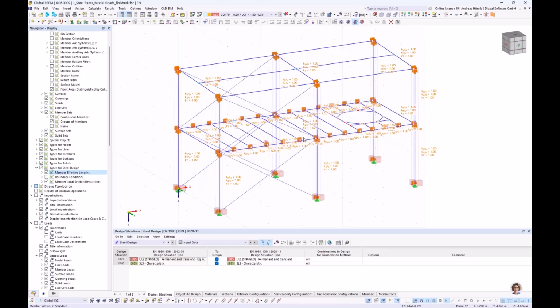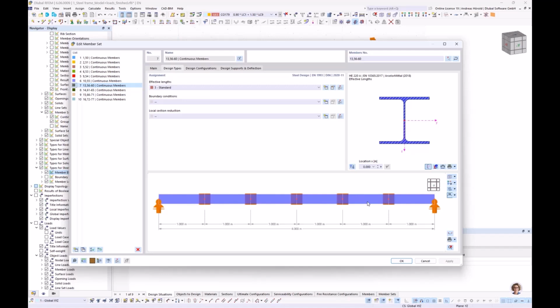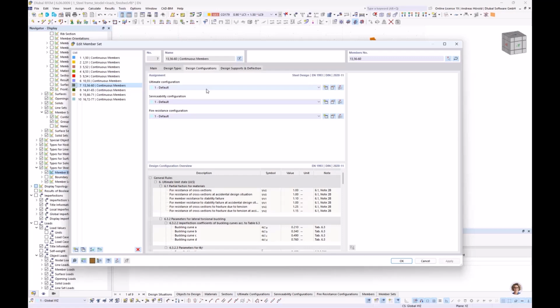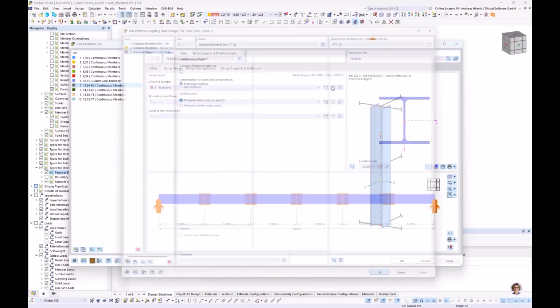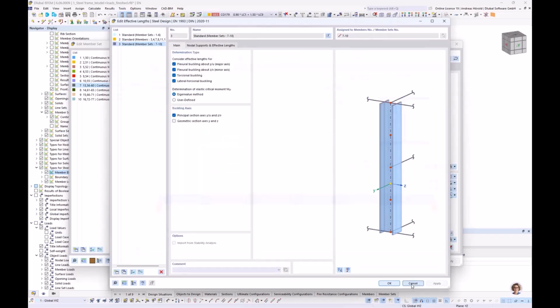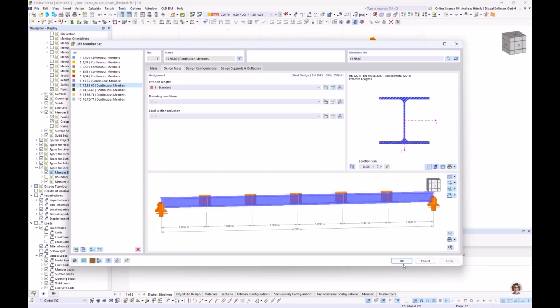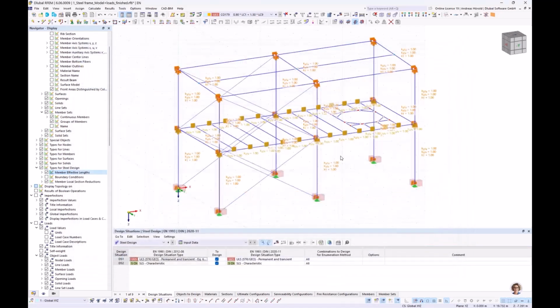And if I go to this member set, you can see the program detected that there are only 5 intermediate supports. Over there we selected 6 for the other one. But the program assigned it correctly for all.